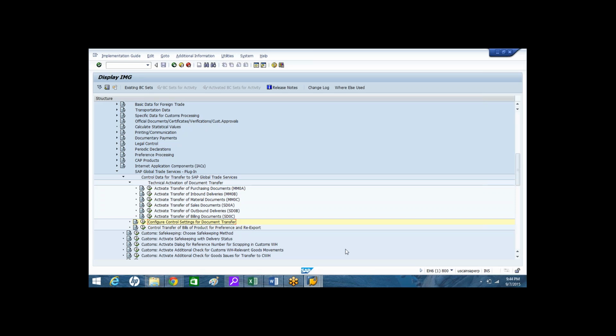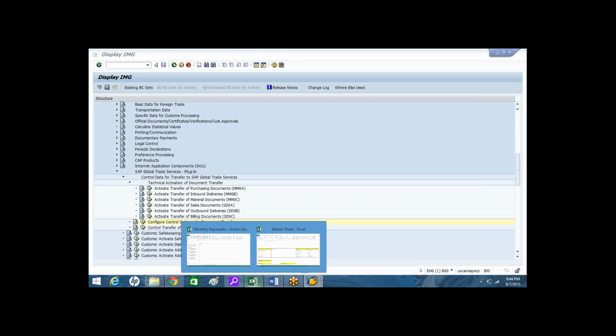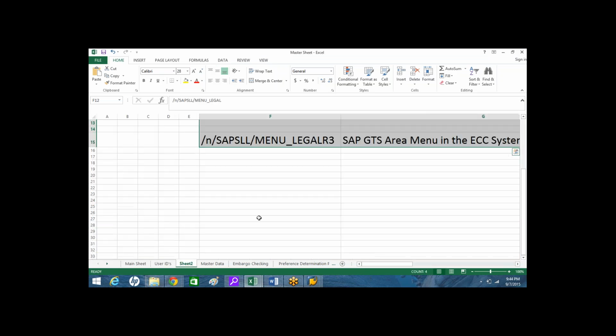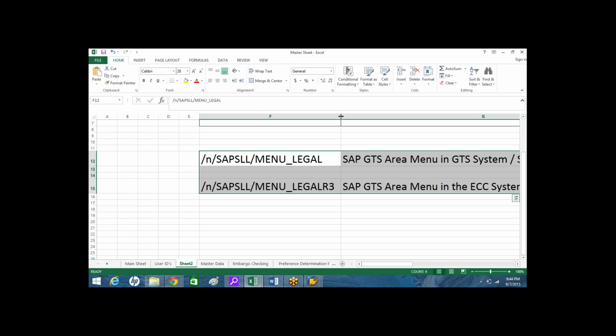So here let me show you. The transaction code, basically it does not have any menu path. We have a transaction code to activate change pointers. Okay, let me show you. Let me write the transaction code. Okay. These are the 2 transaction codes. Is everybody able to see?